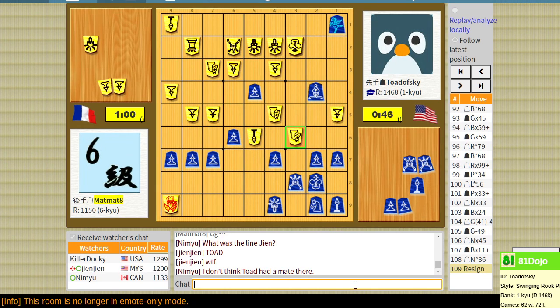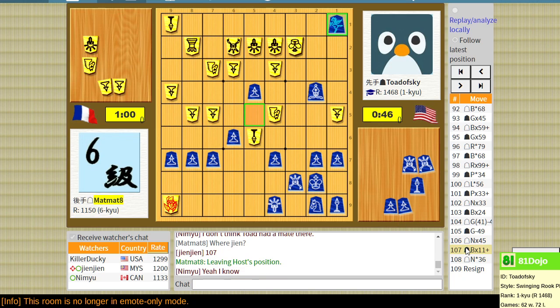Yeah, I'm pretty sure I don't have a mate immediately. Let's see. One oh seven. We're thinking there's something on 107. How is there something on 107 if I had played some other move? I wonder. It's kind of obvious. Okay. Well, I'm sorry. Yeah, you're saying me defending against the mate threat. Yeah. No, that's fair. I should have seen this.